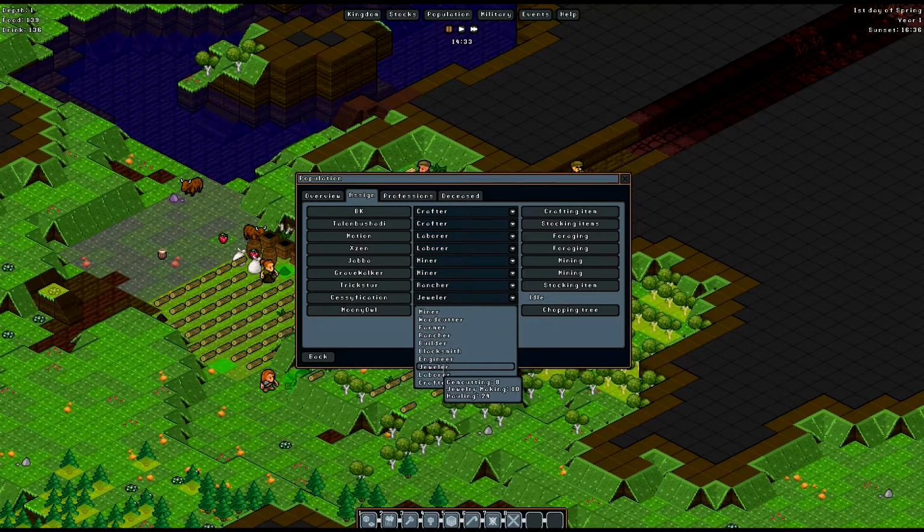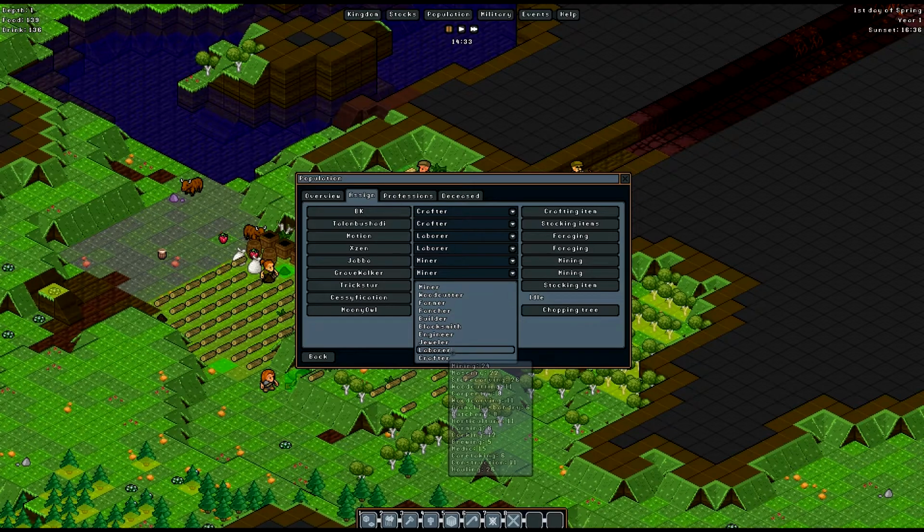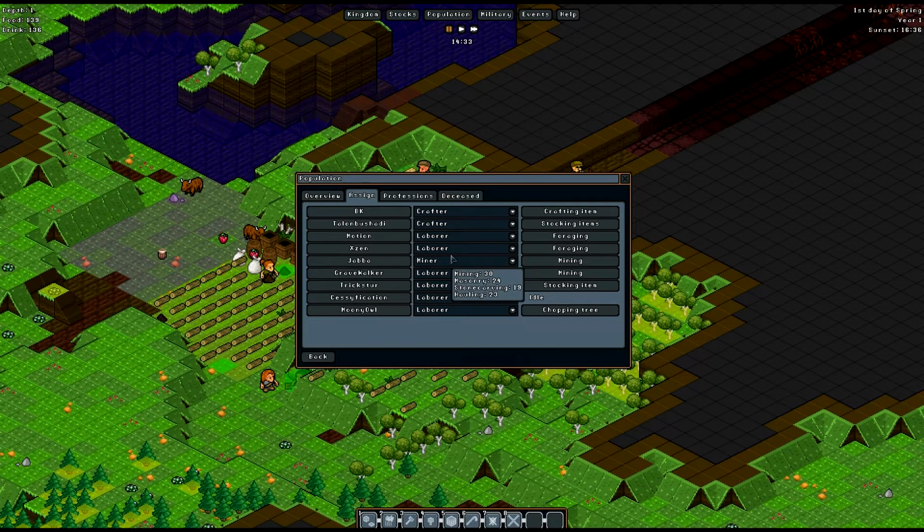Woodcutter is not a jeweler. A laborer. Laborer. Rancher will be laborer. Miner, I'm only going to keep 1 miner for now. Who has the better mining skill? Looks like Jabba. Jabba always has the better mining skill. So we have 2 crafters, 1 miner, and everyone else is going to be a laborer.